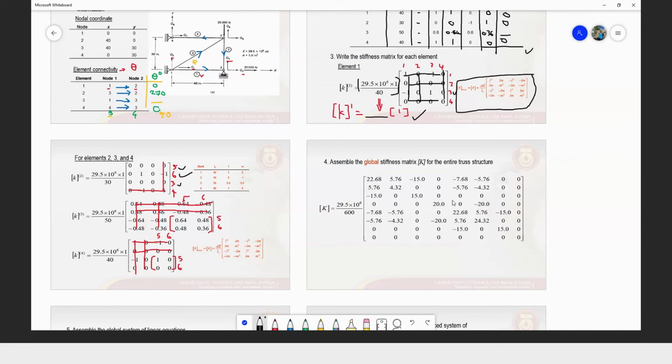Cuma you have to be careful lah, you have to be careful with your constant dekat luar ni. So kalau tengok kat sini dia punya denominator yang ni over 30, yang ni over 50, this one over 40, this one over 40. So you have to be careful. The constant value should be the same kalau kita nak pakai dia, kalau kita nak tambah dia apple to apple lah kan. Otherwise you have to modify it, kamu punya constant dekat luar ni supaya semua yang ada dekat luar ni sama.